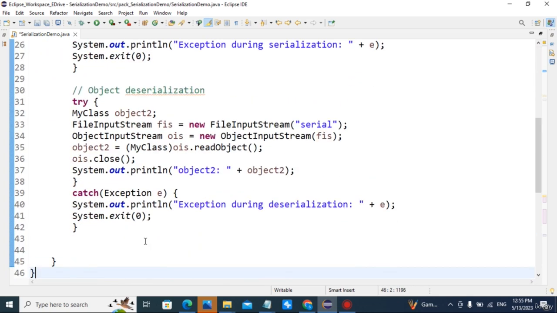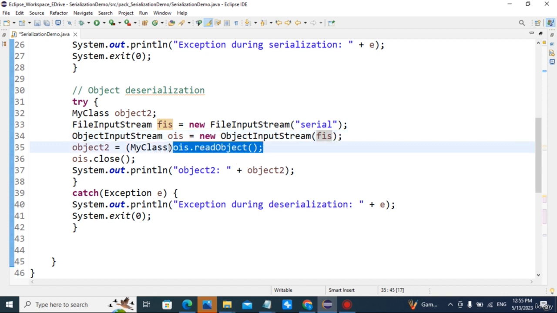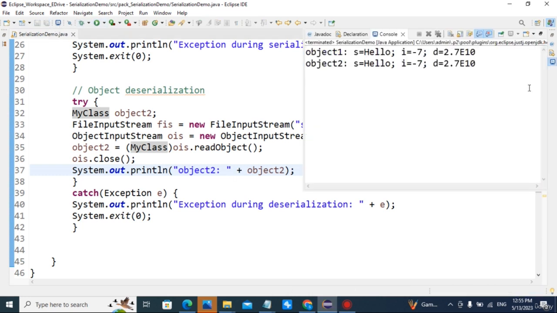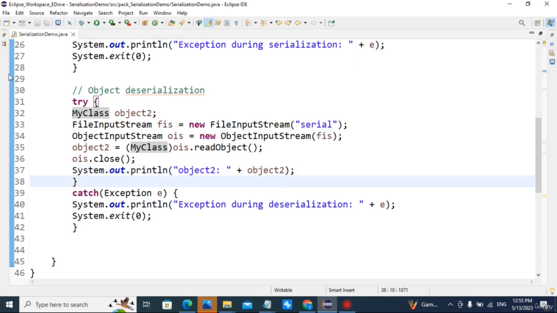And while deserializing, we are getting the file input stream, and the object input stream, file handle we are passing over here. Then reading the object, casting to the particular class that we want. Then ois.close, and the object will be printed. So the output is here. Both reading and writing is done.